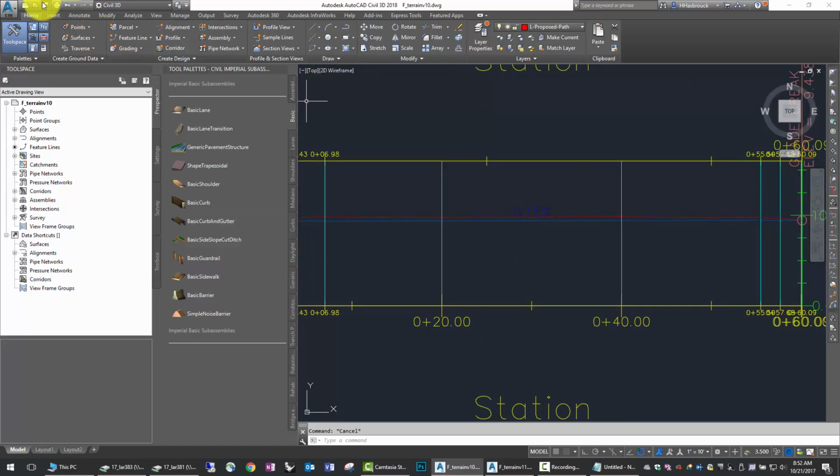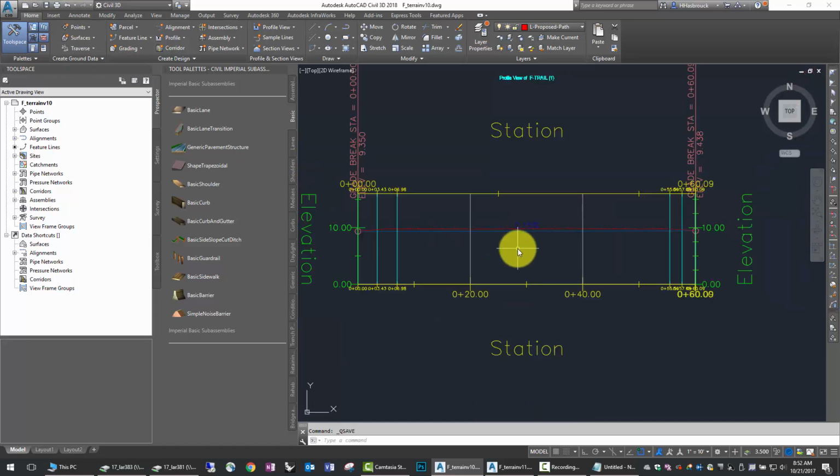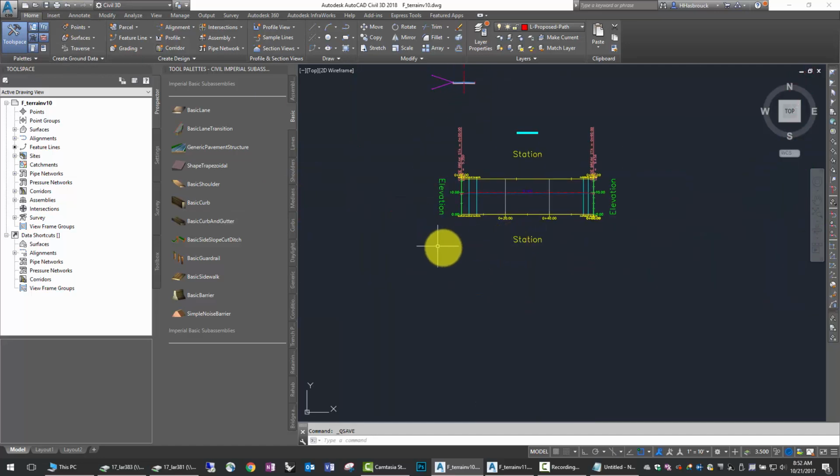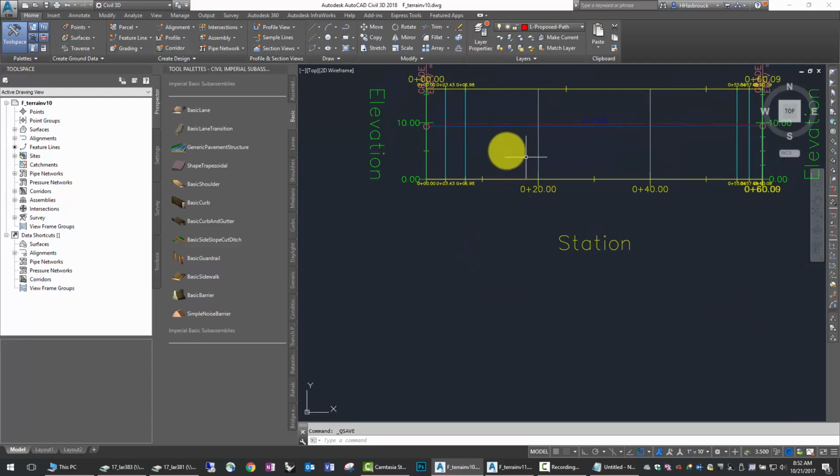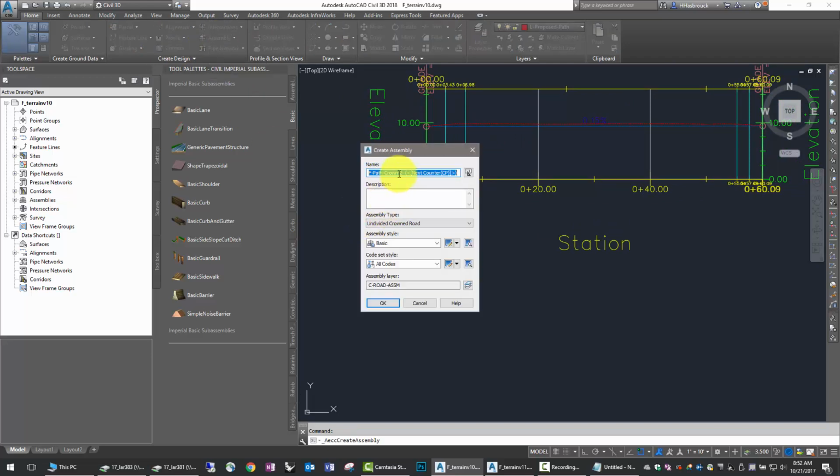Great, so now that we have the design profile, we need an assembly, and then we'll have our corridor, and we could then work with the resolution of how the corridor, this little trail corridor, meets the original path corridor.